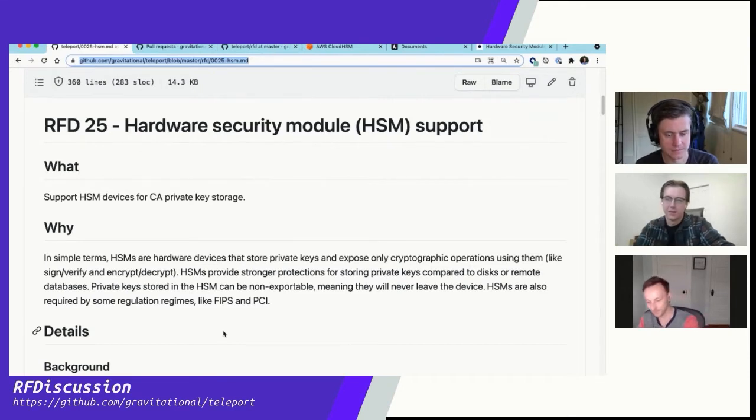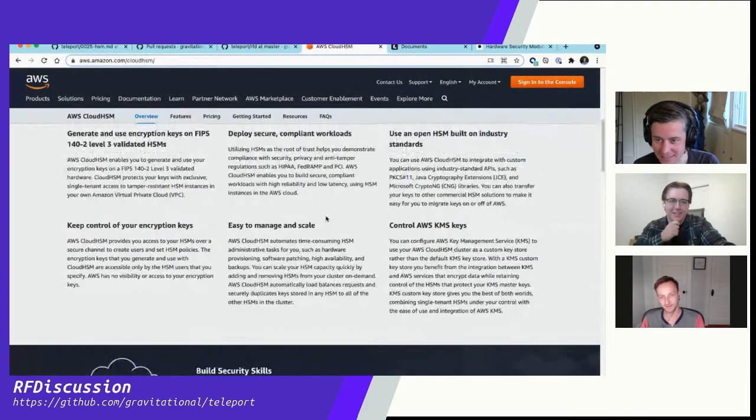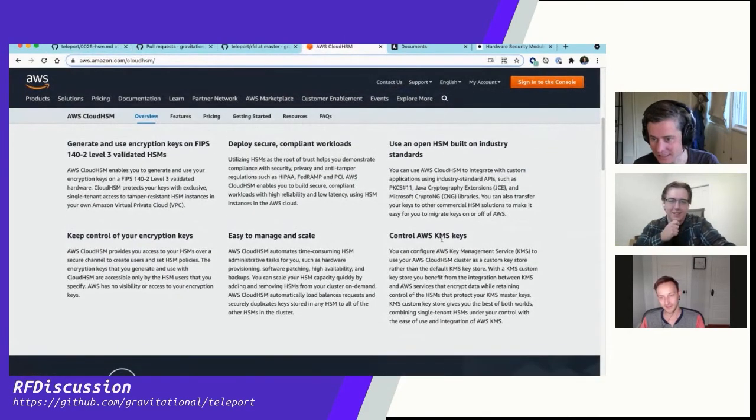If I'm remembering correctly, I think cloud HSM is $1 per hour rather than $1 per month, so a bit more than that. It's not cheap, but it's cheaper. Cheaper than the big rack unit, yeah. Wow, yeah, definitely adds up. I think I have the AWS HSM page here. And I guess you have full control over your KMS keys too, so for all of your other secrets you can have more control over that.